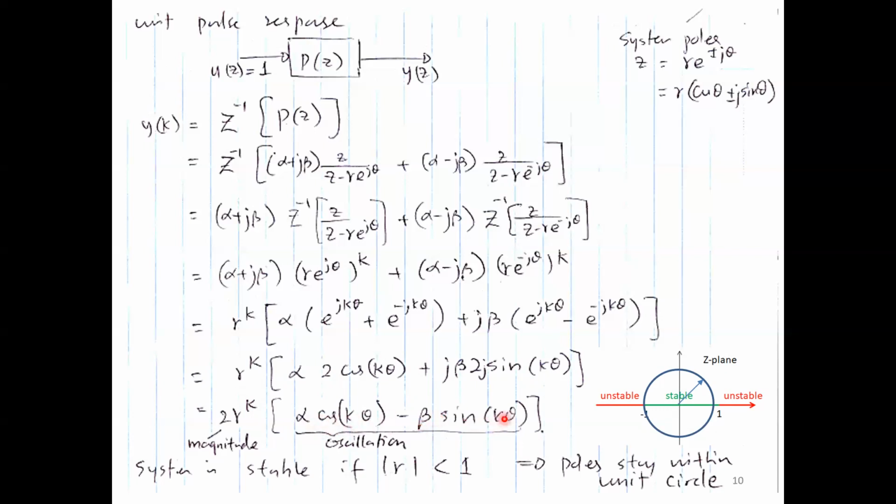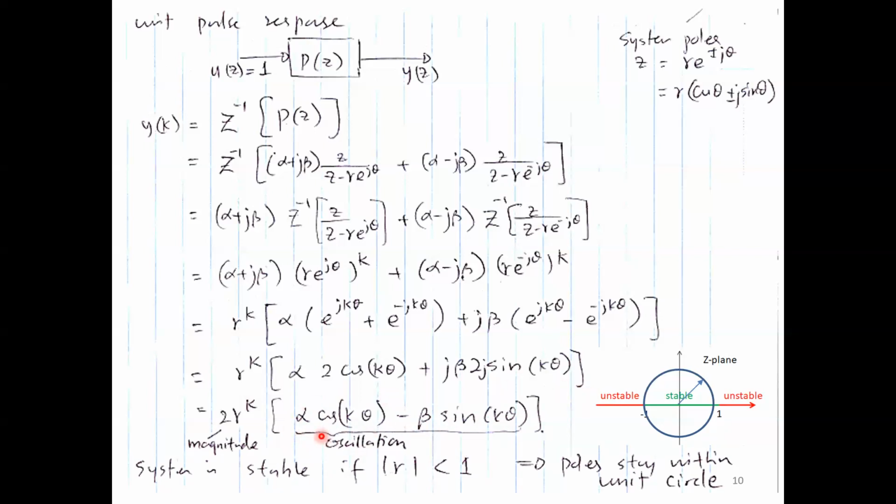You know, you can rewrite this one as, say, for example, sine A cos B minus cos A sine B, which is sine A minus B, okay? Is one single sinusoidal waveform with a phase shift, whereas here, this cos k theta doesn't have a phase shift. Neither sine k theta has a phase shift. But because of the formatting here, when you write this down as sine A minus B, right, with a phase shift, okay?